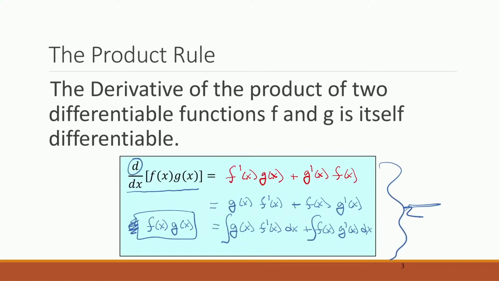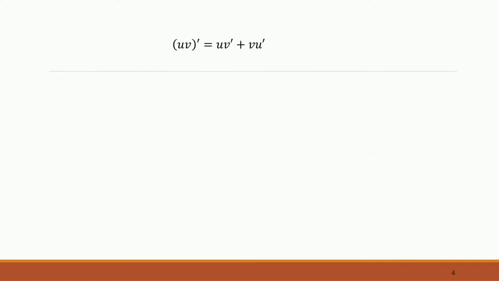So let's go on just for a sec here and take a look at the product rule where I have replaced the f and the g with u and v. So instead of f, I've put a u up there. Instead of g, I've put a v. So just hang with me for just a sec. I just need to do a little bit of algebra and calculus. And once again, this is one of my contractual obligations to my discipline. But you probably don't care about as much of this as I do.